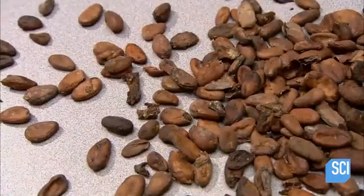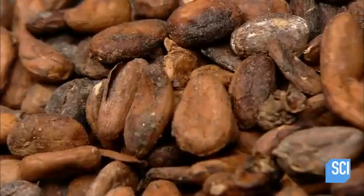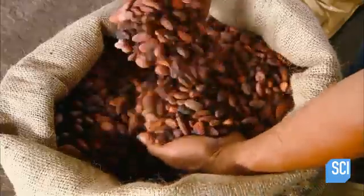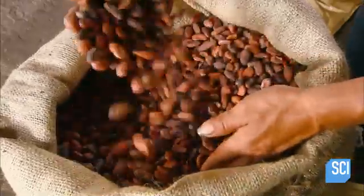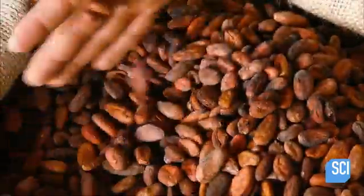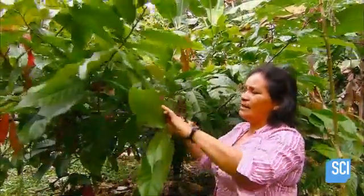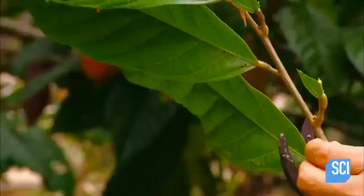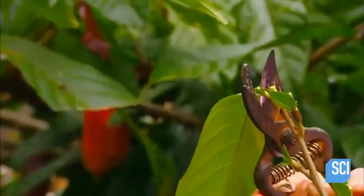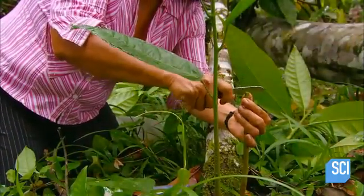These cocoa beans from Costa Rica were cultivated without the use of chemical fertilizers, pesticides, or fungicides. Farming cacao organically requires meticulous care and maintenance of the crop, along with grafting techniques to help establish disease-tolerant tree varieties. The farmer cuts a budwood, a young branch about to bud, from a healthy, productive tree, and grafts it onto a sucker growing from the base of a tree, which is either diseased or old and unproductive.